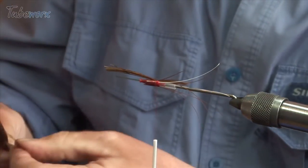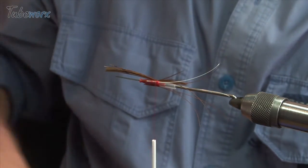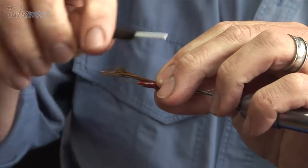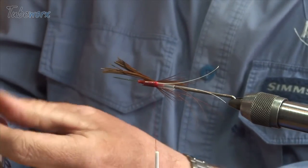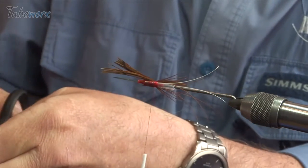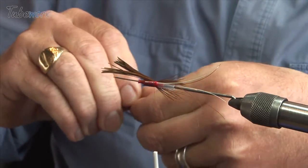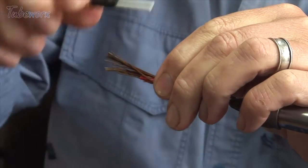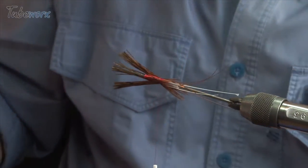Couple of turns, and we're going to go the same again. Nice bunch, and each time make sure that you pull them at 90 degrees from the actual main quill of the feather. If you don't, you won't get an even end to the fly, and already you can see how much pheasant this uses up. But if it puts a salmon on the bank, then I'm more than happy to use up a whole tail in catching that salmon. And we're just gently coming around.